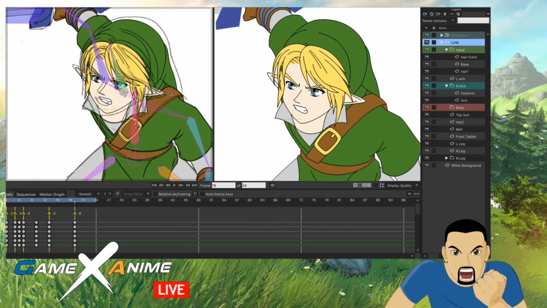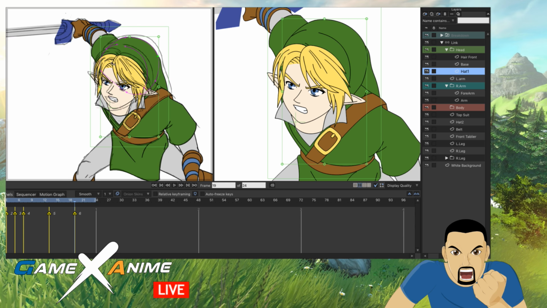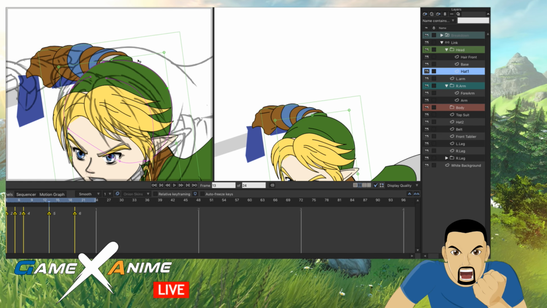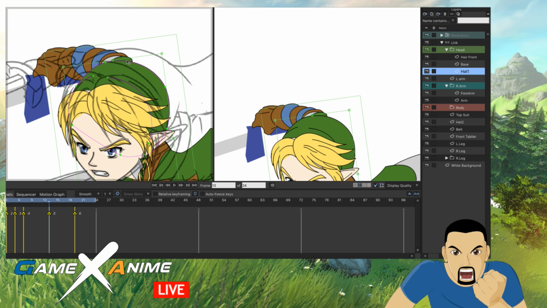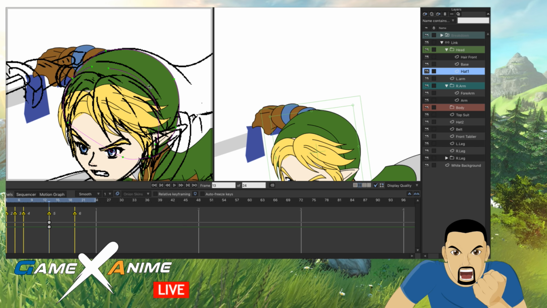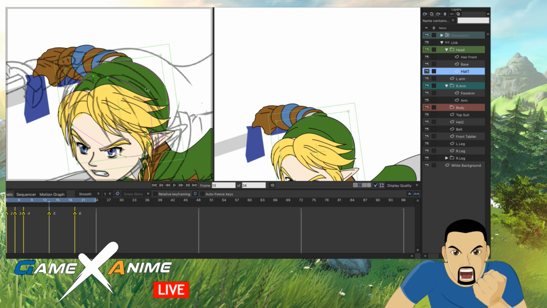All right, what do I need to do now? Ah, yes, the hat. I'm going to move on to the hat. So here, no keyframe. Okay. I will just scale up that one. Oops, I'm in the wrong frame.